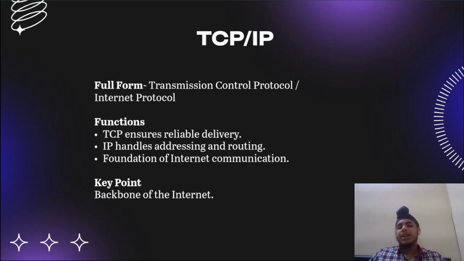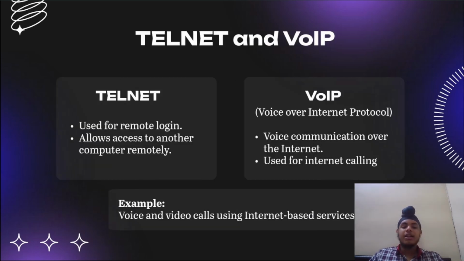So, why is it important? Let's take an example of Amazon delivery. TCP takes a massive digital file, breaks it down into small boxes, addresses packets, and ensures reliable delivery. Whereas IP acts as a shipping label on the outside of the box, handling the addressing and routing of the parcels to the exact delivery address. That's why the TCP and IP protocol is quite important. Next comes Telnet and VoIP.